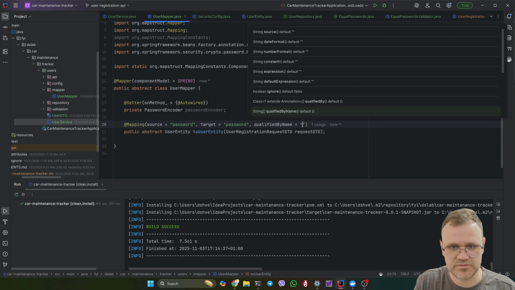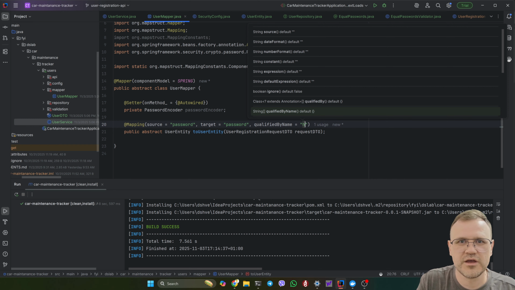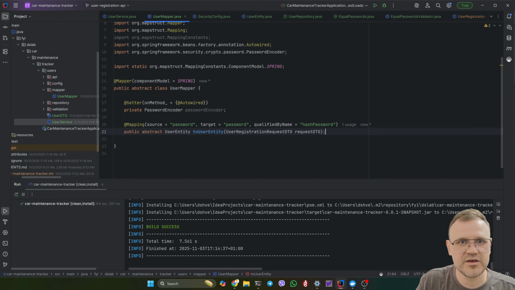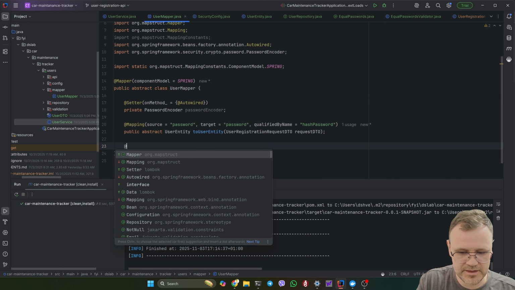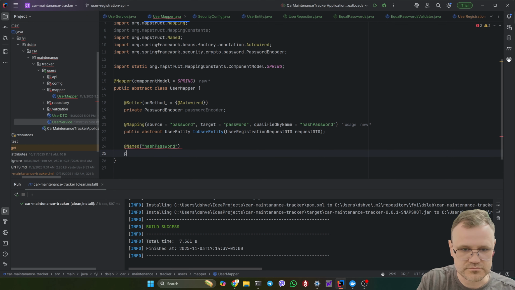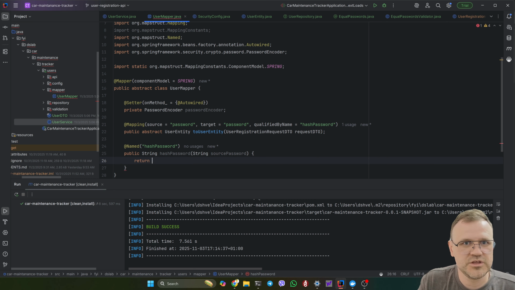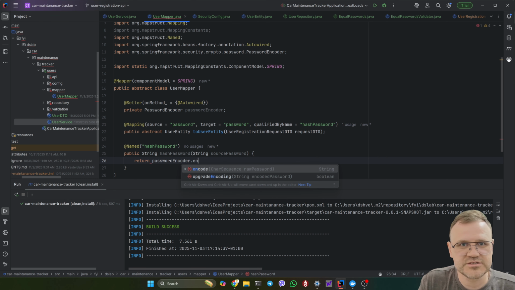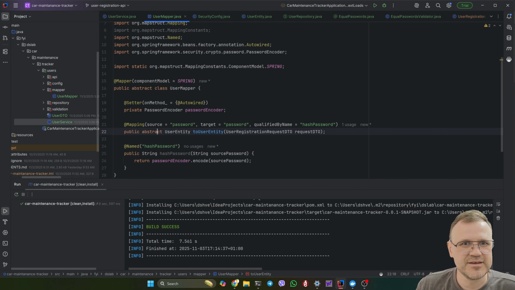As I remember this one, to hashed password. We need to define the method with this name. This is the named annotation. Public string hashed password. This is the source password, and we need to call the password encoder and say encode the source password, and yeah, looks good.